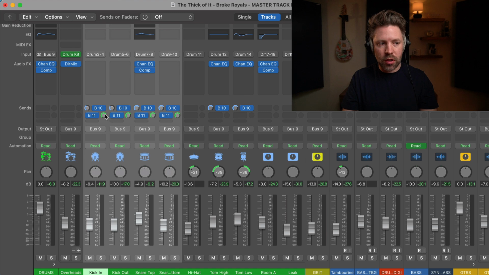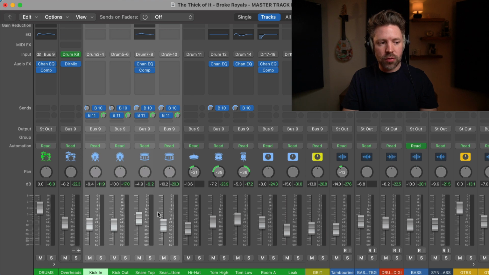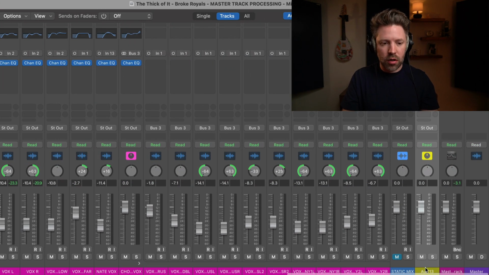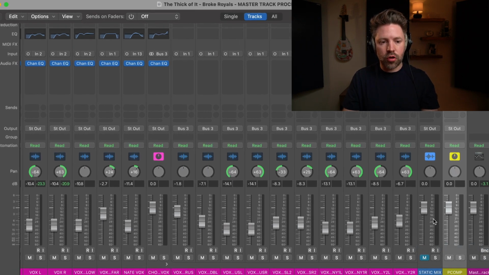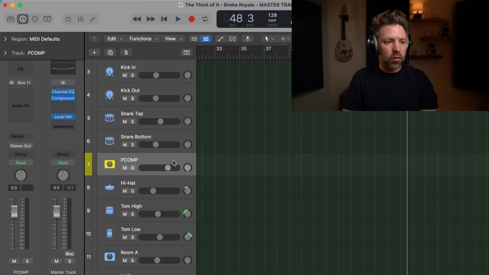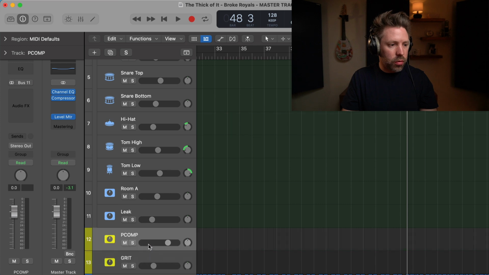So I just held option and set all these to 0. And then because it is what's called post pan, it's after the volume set on these faders, so I keep the same relative balance from my kicks and my snare top and snare bottom. And then that creates a new track all the way over here. We're gonna just title this P comp. And then I can right click on it and hit create track, which will bump it back over by the drums here. And we'll also see it over by the drums over here, although I wanna move it down below the drum bus. There we go.